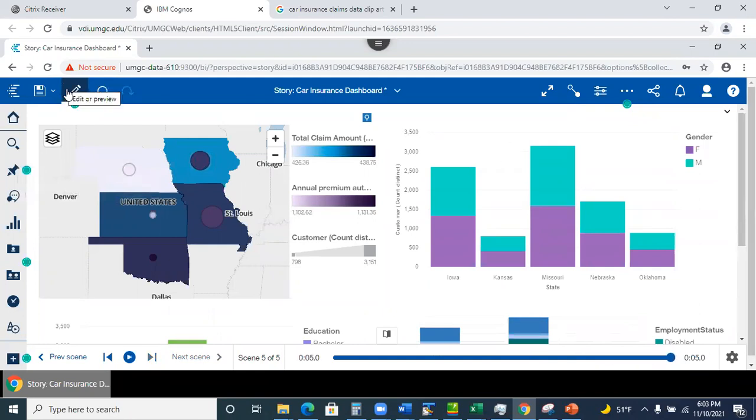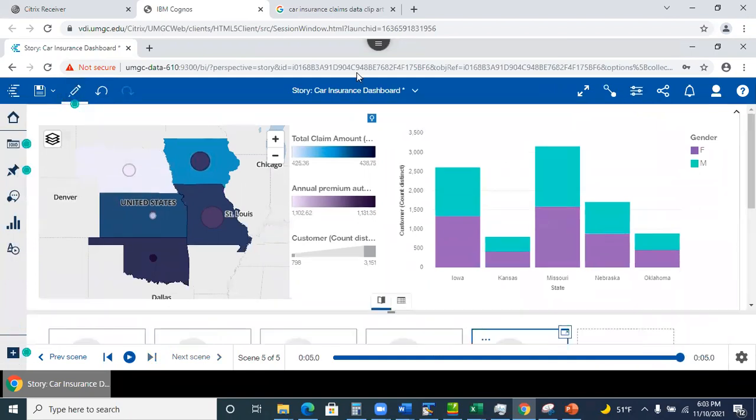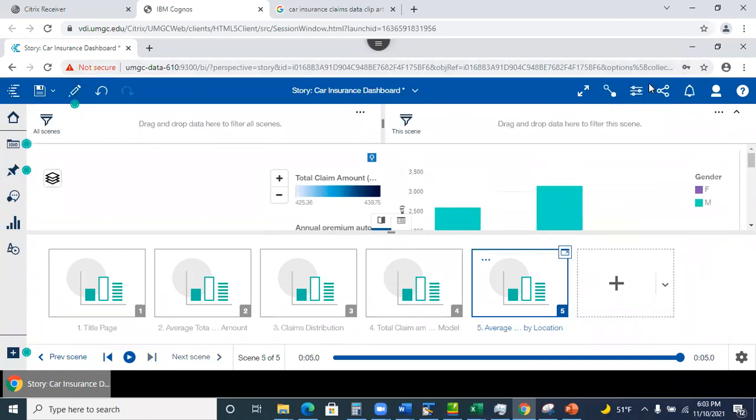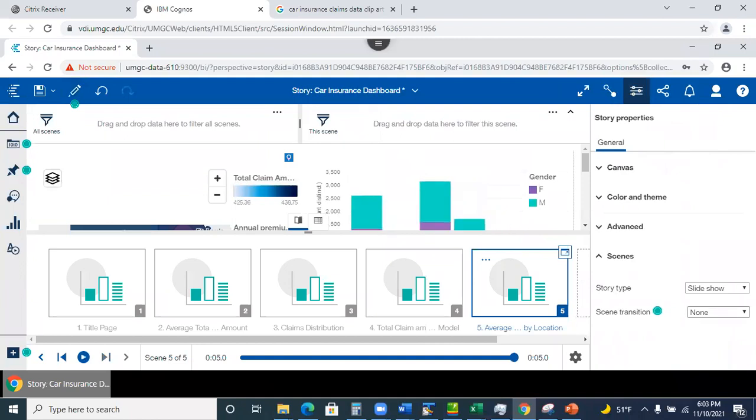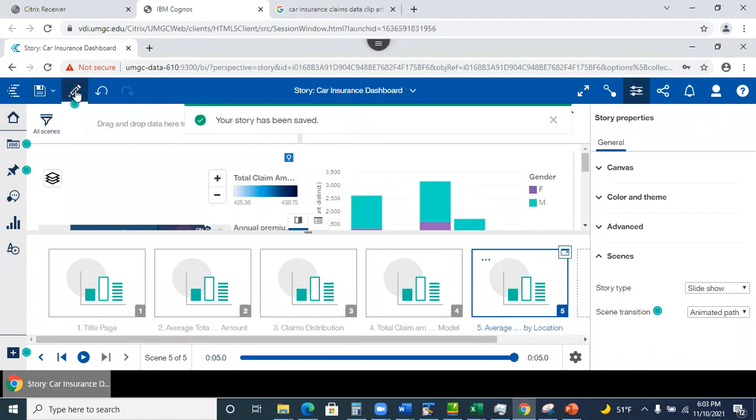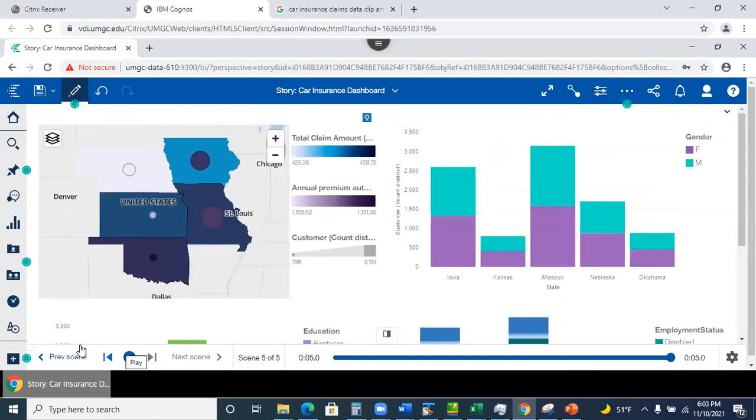Okay, good. Now let's go back to edit mode, and we're going to play around with more properties here. I click on the properties here, and I can change the scene transition, and I can do this animated pause, save, right? Go back to preview mode, and I'm going to play. Oh, I have to go back to scene 1. I have to go back to the very beginning.